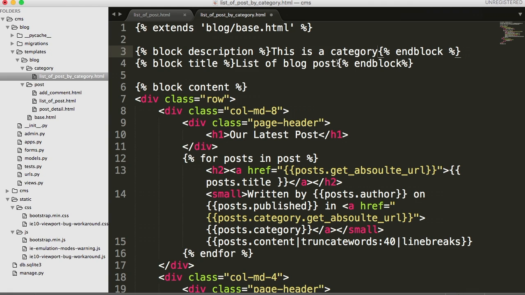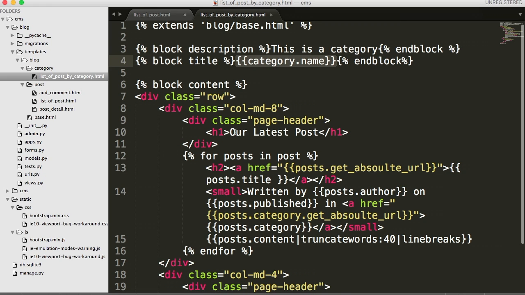We'll figure something out to put in there. In here, we can actually change the title though, and we can do category dot name. Take this guy, delete that guy, put this guy over here. There we go. So what we did is now our title is going to display our category by name. Then I'm going to copy this because I'm going to use this down here too, so we can dynamically change our title. Our latest post in this category.